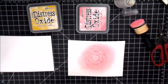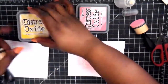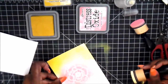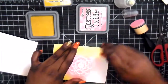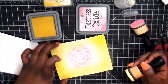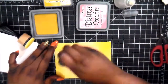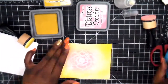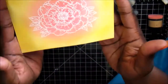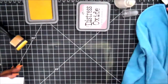And what I like about these oxide inks is, from what I can tell, everyone was saying that they blend so well, and it's so easy to blend, and it is true. I didn't feel like I had any of those sharp lines that sometimes you get, and since it was still a little wet when I was doing the pink and the yellow together, it kind of was creating a little bit of an orange hue. So these are going to be fun to play with for a little while.